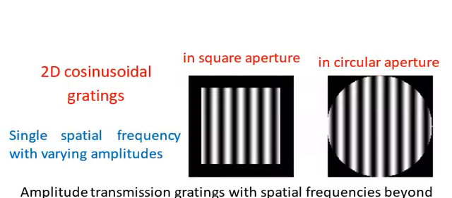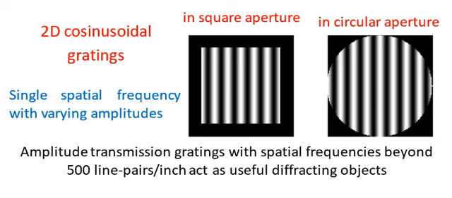Here we have two-dimensional cosinusoidal gratings. You know that cosine signal goes from -1 to +1. So actually we have drawn the sine functions in two dimensions, but not cosine functions. Actually 1 plus cosine functions, so that we do not get the negative values there. On the left we have cosinusoidal gratings in the square aperture, and on the right hand we have the sinusoidal grating in the circular aperture.